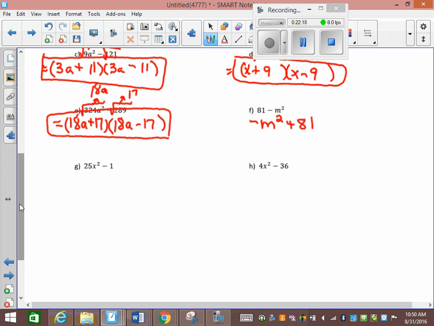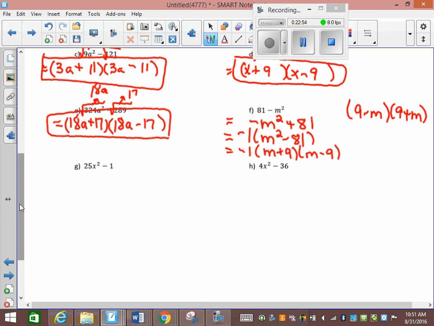Then I take a negative 1 out, and I get n squared minus 81. And then I'm going to get negative 1 and n plus 9 and n minus 9. And why would I want to do that? Because normally the other factors in the rational, which doesn't exist right now, but trust me, usually the other factors that you're going to want to cancel off are n plus and n minus, not 9 minus n, 9 plus n. If you did it the other way, that's fine. You're going to have 9 minus n, 9 plus n, which is okay.